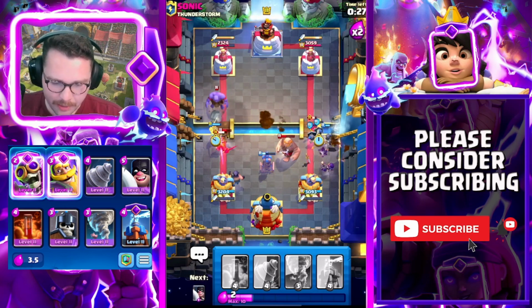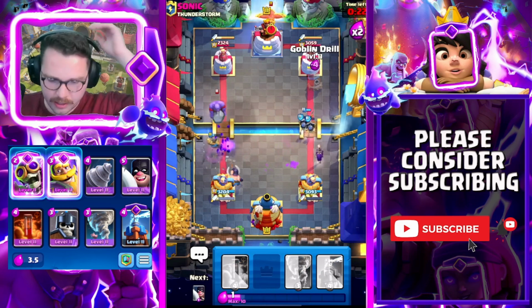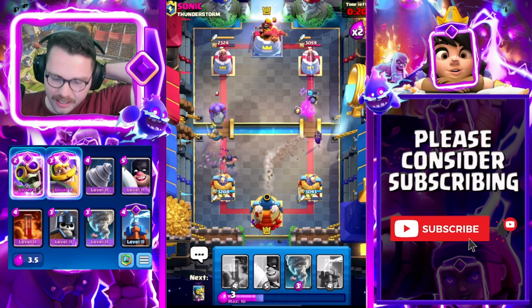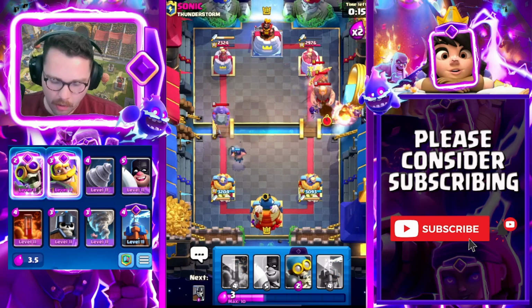I meant to block the Knight, that was my fault. That's okay. The reason you want to block the Knight is because if it's walking, it barely takes any damage from the Dagger Duchess. If he plays a troop here, I might Tornado it in. Oh, well played. He blocked it.